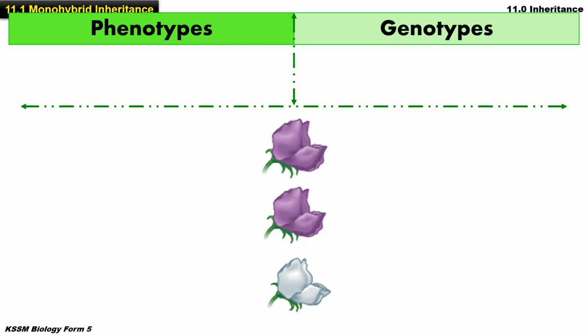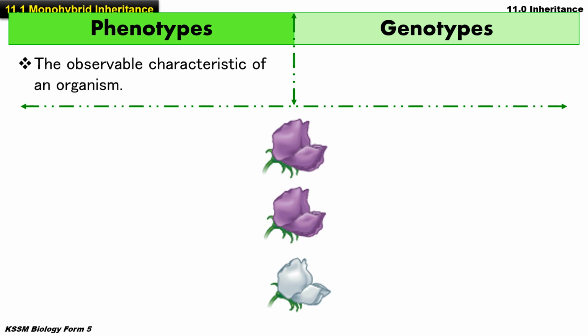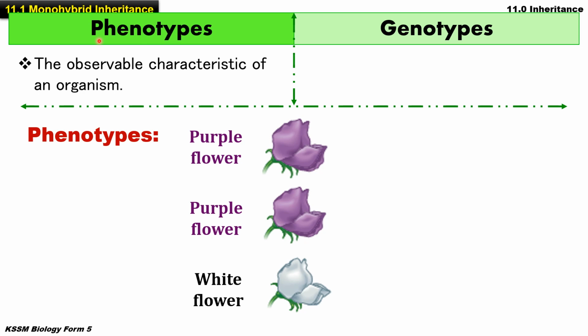Okay, next. Phenotype. Okay, phenotype ialah the characteristic which is you can observe. So, observe physically. So, P for phenotype, P for physically. Gene ialah coding dia. Contoh, phenotype ialah warna purple, warna putih. Okay, but the genotype is the genetic composition. Dia punya coding. Coding which is determine the phenotype.